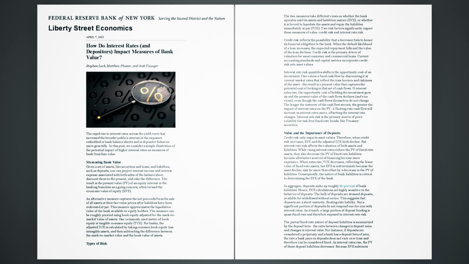Types of risk. The two measures take different views on whether the bank operates until its assets and liabilities mature, EVE, or whether it is forced to liquidate the assets and repay the liabilities immediately at par, TCE. Two risk factors significantly impact these measures of value: credit risk and interest rate risk.